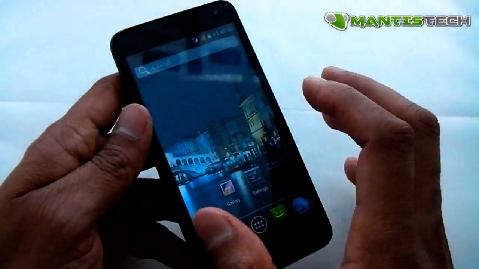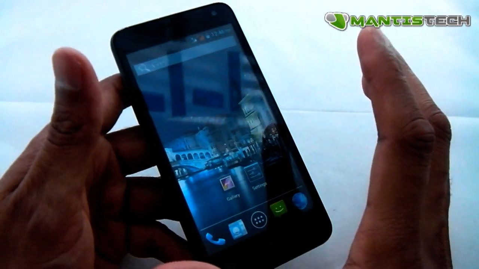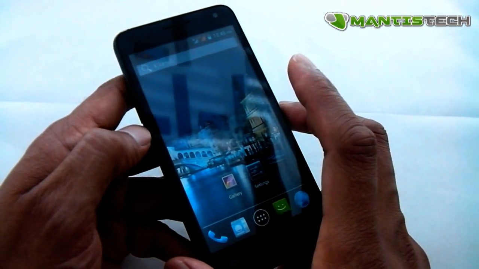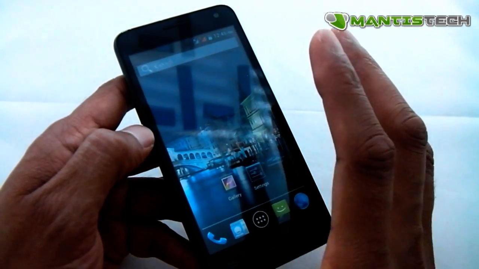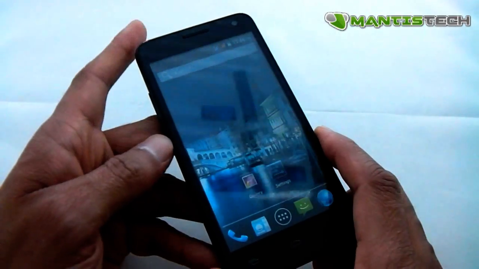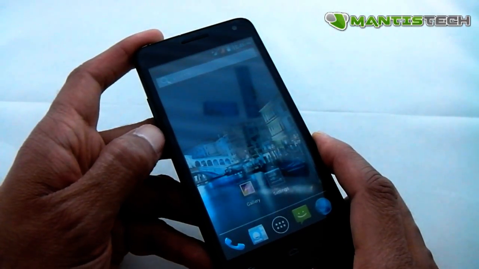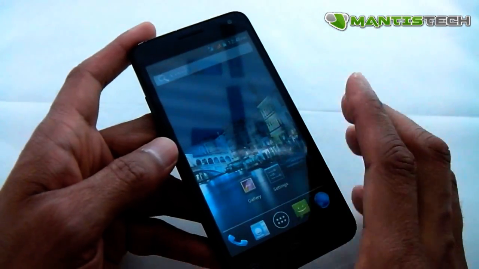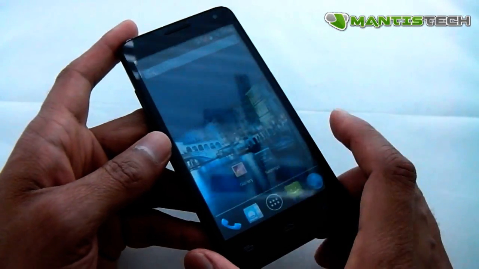So I hope that helps you. Now if you've got another SIM, different sort of network, you can input the APNs in a similar way, so do have a look online, you should be able to find the settings you need, but for the free network in the UK those are the settings.